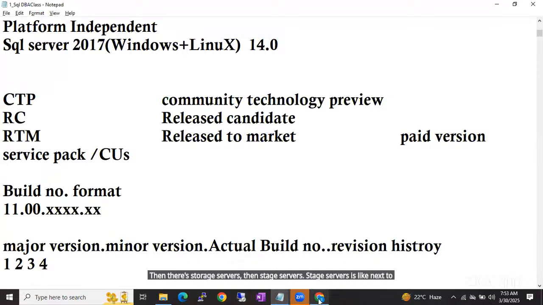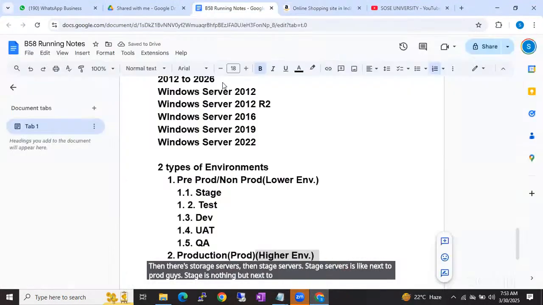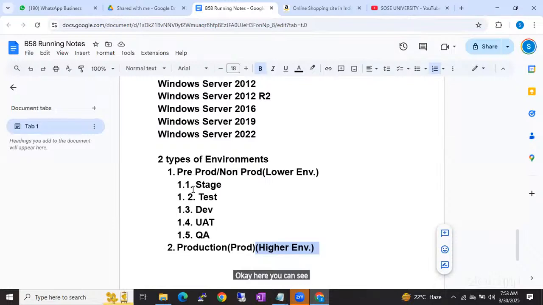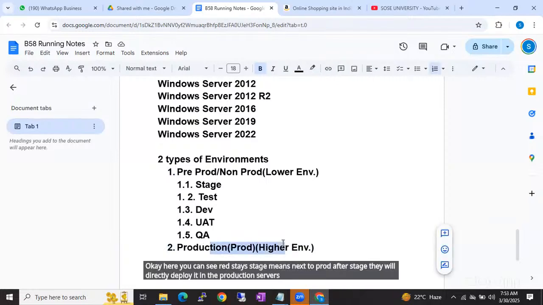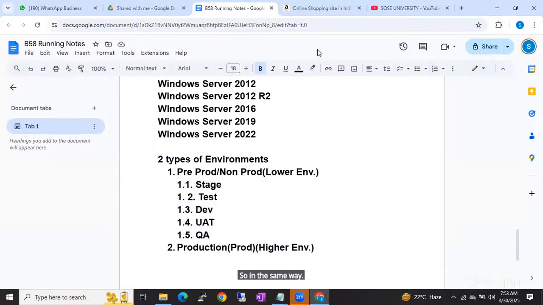Stage means next to prod. After stage, they will directly deploy it to the production servers. Because these are all the environments we have to test. So in the same way, generally now Microsoft is trying to release SQL Server 2025.